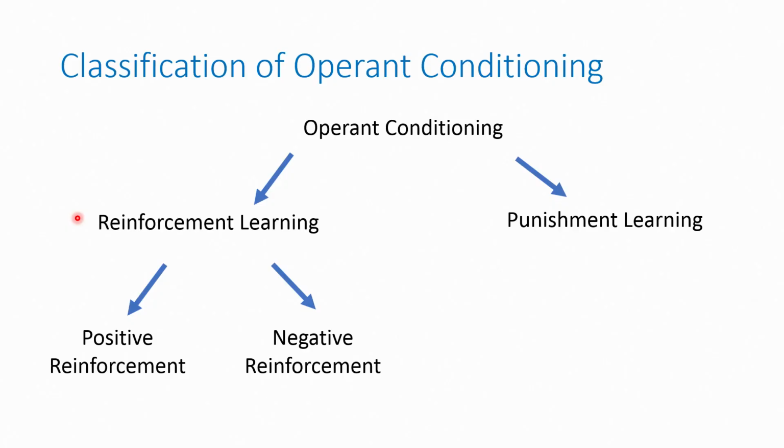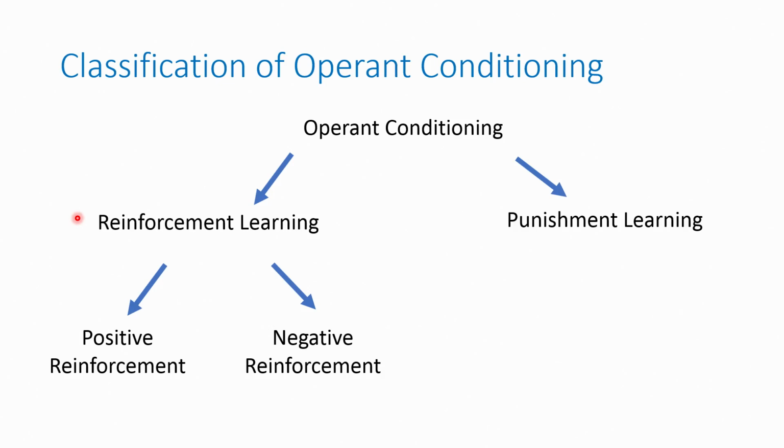You are responding to a stimulus, but it would be coming under a class of reinforcement learning. You call it negative reinforcement, meaning, let us say, there is a disturbing noise that is continuously present all throughout. In response to a stimulus, if you are actually taking away that disturbing noise, then that would classify as negative reinforcement. Okay.